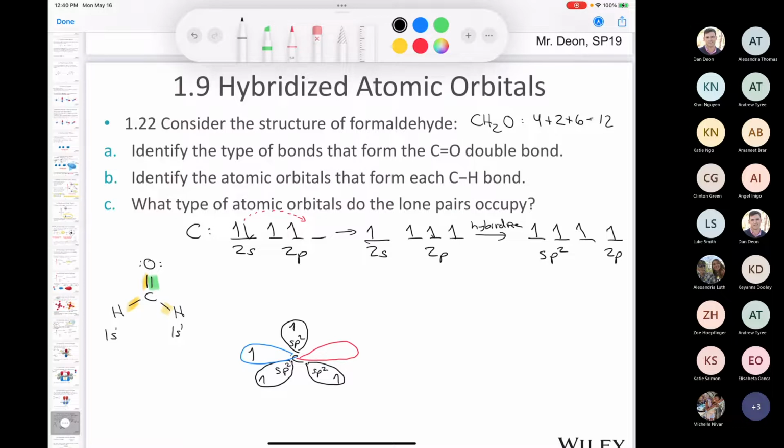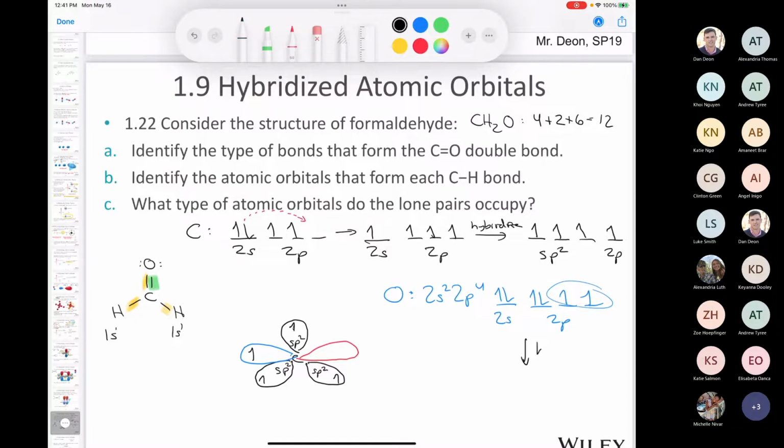Okay. Now what about our oxygen? I'm kind of running out of space here, but our oxygen is going to look like this. I'll go a little bit quicker here. For our oxygen, we've got 2s2, 2p4. So that would look like 2s, 1, 2, 2p, 1, 2, 3, 4. So I've got 2 unpaired electrons, and I need to make 1 sigma bond and 1 pi bond. However, I can't just leave it unhybridized because then they won't spread out evenly. And so I need to hybridize these orbitals.